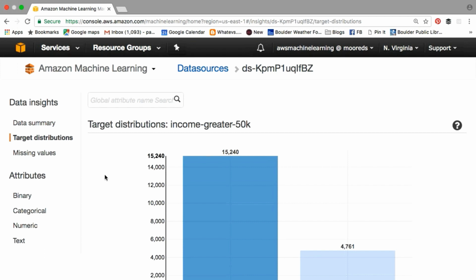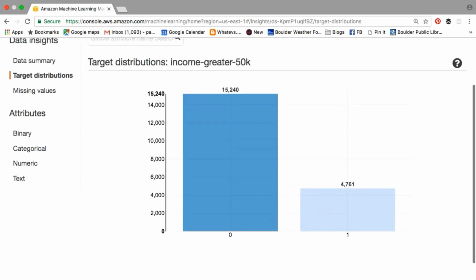You also can see more detail about the target distribution. In this case, we can see that we have about 4 times as many incomes less than $50,000 a year than we do incomes greater than $50,000 a year. It's important that the distribution of the target attribute is somewhat even. For example, to take it to an absurd length, if we had exactly one value that had an income greater than $50,000 and all the rest of the values had less than, the features that went into that single observation would be weighted very, very highly when it came to predicting whether or not someone had an income of greater than $50,000 or less.